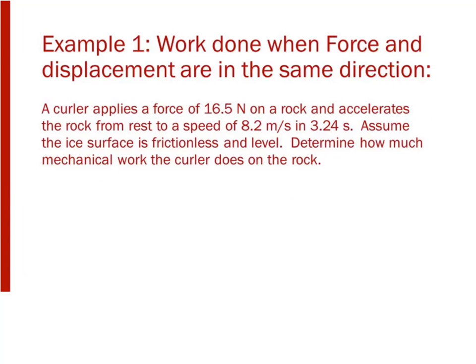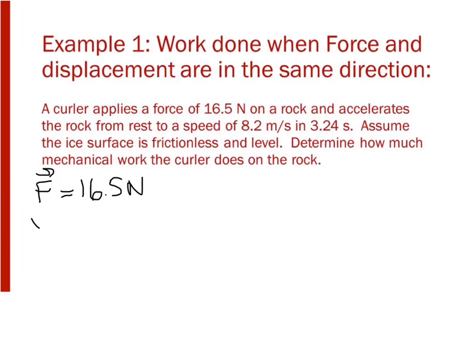Example. So we have a curler applies a force of 16.5 newtons on a rock and accelerates the rock from rest to a speed of 8.2 meters per second in 3.24 seconds. Assume the ice surface is frictionless and level. Determine how much mechanical work is done on the rock. So let's write down what we know. So we know our force, 16.5 newtons.